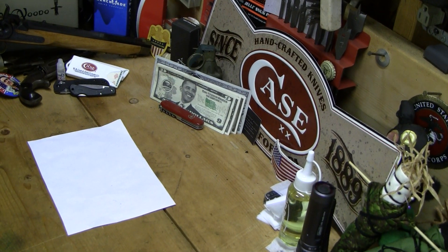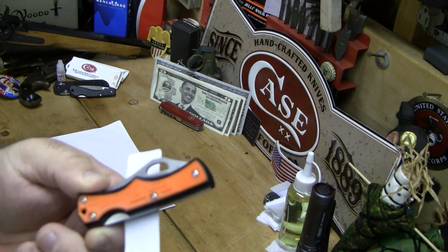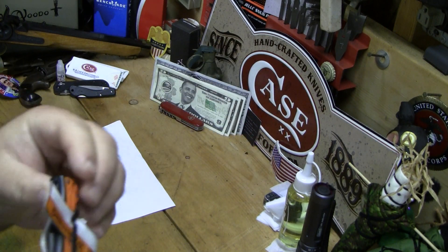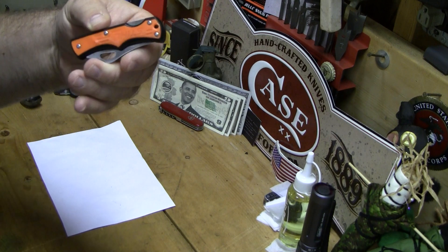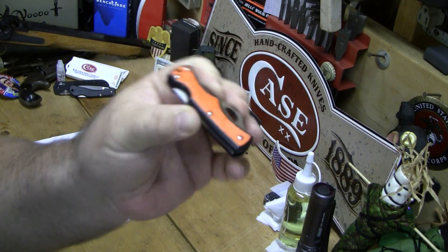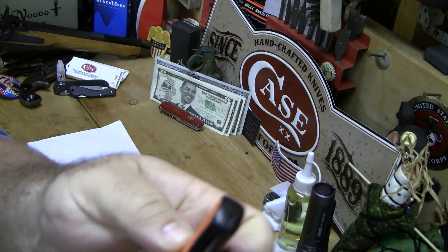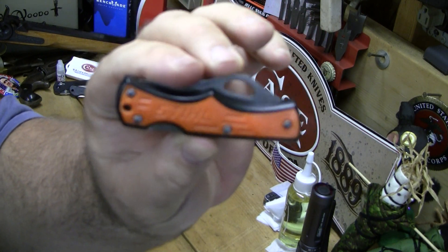Welcome my friends of the interwebs. A friend of mine gave me a little gift and I thought I would share it with you. She knew that I had a couple of STIHL machines — I've got a STIHL chainsaw and a STIHL weed whacker. So she saw this little knife and thought, I know somebody that might dig that.